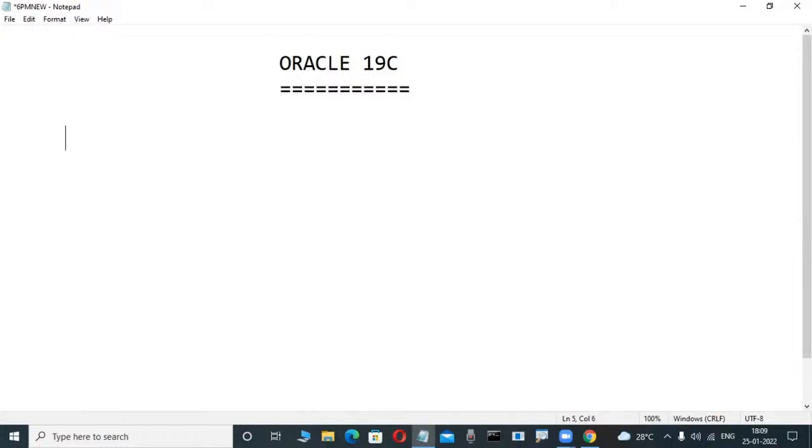Okay, yeah, write it. Oracle. Write some theory. Oracle is a relational database. Oracle is a relational database. SQL Server is a relational database. DB2 is a relational database.